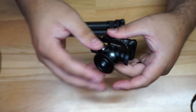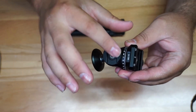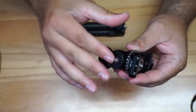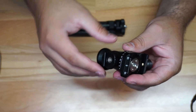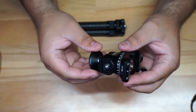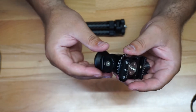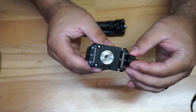One of the great things it has is a cold shoe on the side — this for me is a goal. You can put a microphone or something like that without having it on top of the camera. I often use a wireless mic: I connect the transmitter here on the cold shoe and put the receiver in the camera, so I have one compact package.